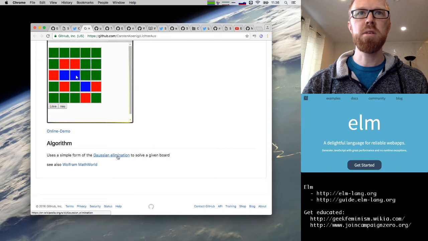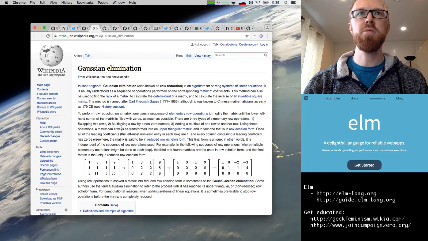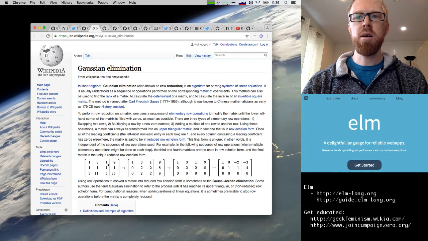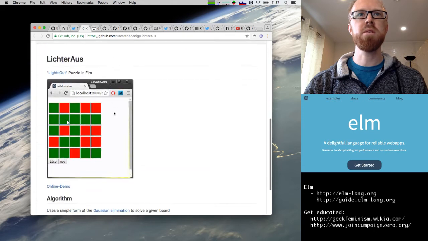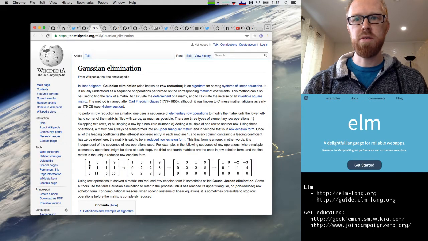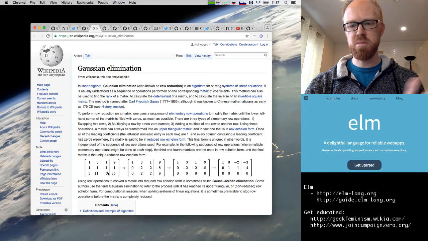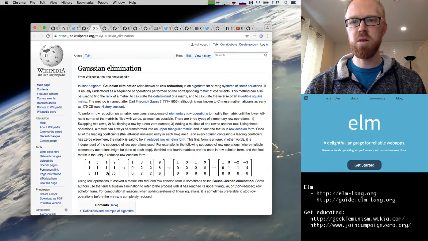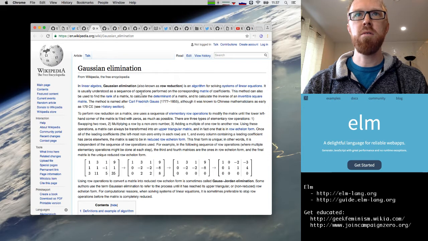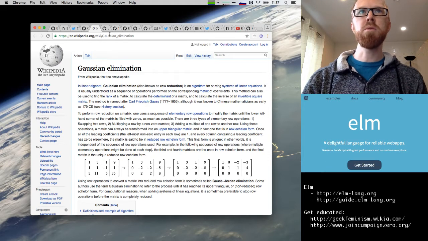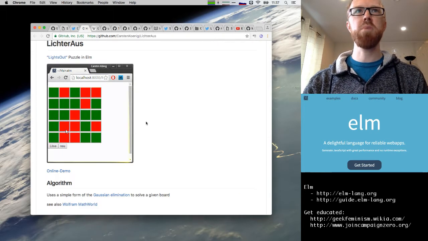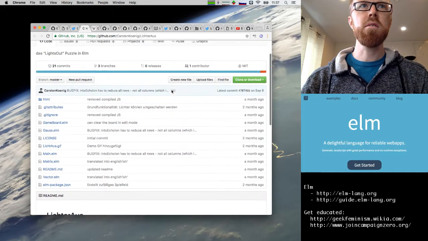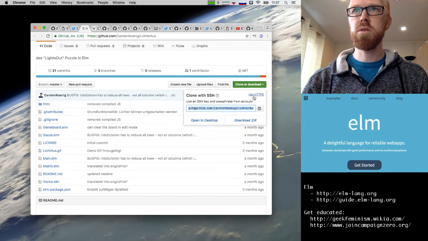And he uses this Gaussian elimination algorithm that he talked about in his YouTube comment, which is basically where you define ones and zeros, in this case for the Lights Out game, to, or actually I don't know how it works. What I want to do is download this and see if we can run it and take a look at the algorithm he implemented. But the high level of it is that each row and column in this matrix represents one of the cells, and whether it's on or off, or possibly how many neighboring cells contribute to its being on or off. And then you can just use a row reduction algorithm to find a minimal solution and the minimal number of button clicks that you need to press to solve the Lights Out puzzle. So let's see if we can clone this Elm project and give it a try.